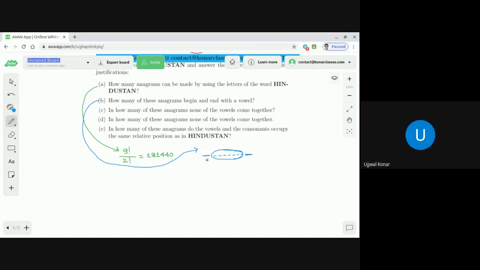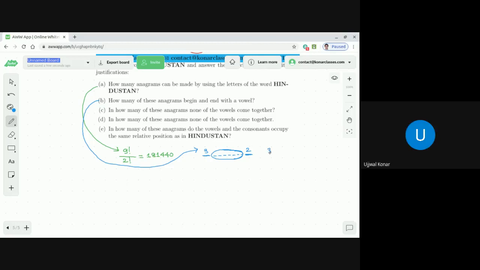Tell me, this position, that is the vowel position, how many ways can you fill it? It is 3 ways because you have 3 vowels. Now the moment you choose one vowel here, the other vowel could be placed here in 2 ways because you are left with 2 vowels. Correct or not? So the ways you can choose the vowels, one in the first position and one in the last position, is 3 into 2. Why 3 into 2? Why not 3 plus 2? There is also justification. Because the moment you choose one vowel in the first position, then based on that you can choose the other vowel, 2 vowels, in the last position. Correct or not? So that is why it is 3 into 2.